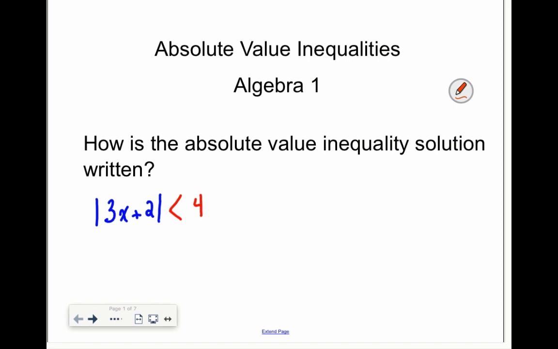So how do we write the solution to an absolute value inequality? It's going to be very similar to what you saw in compound inequalities. For example, you might have an answer that looks like -3 < x < 9. Or you might have something like x ≤ -9 or x ≥ 12. So notice you have an "and" and an "or." Those are your compound inequalities. I'm going to be demonstrating in GMM how to graph a compound inequality.